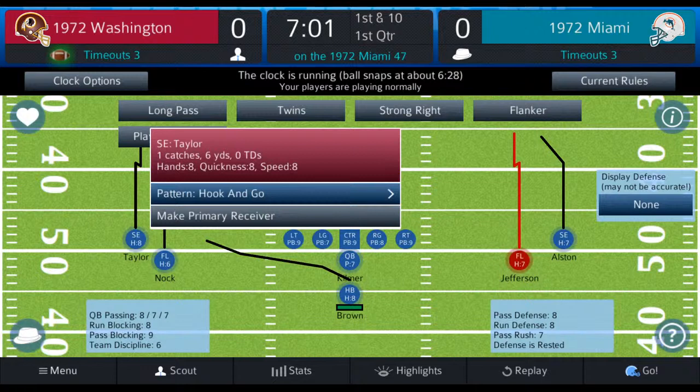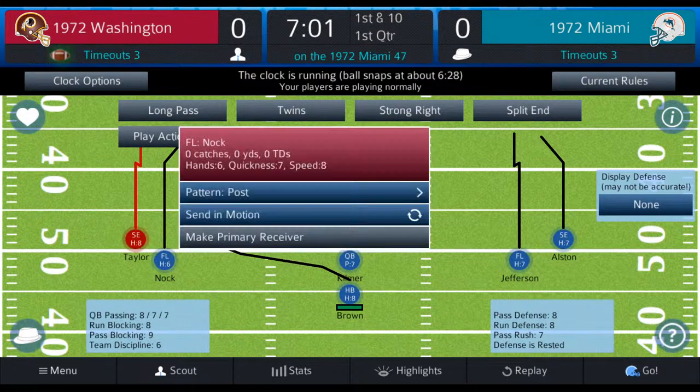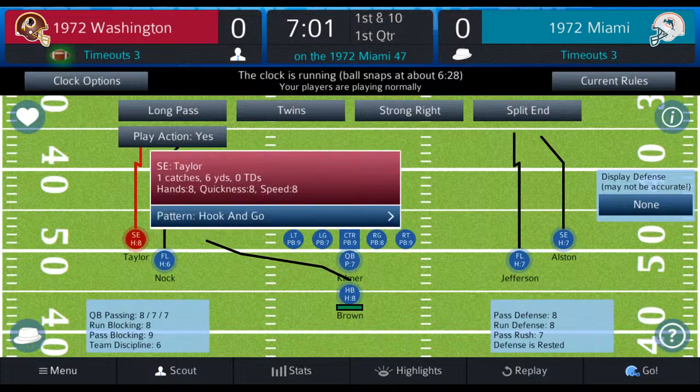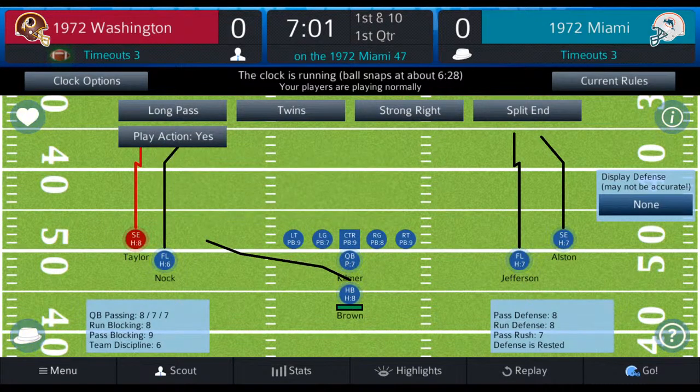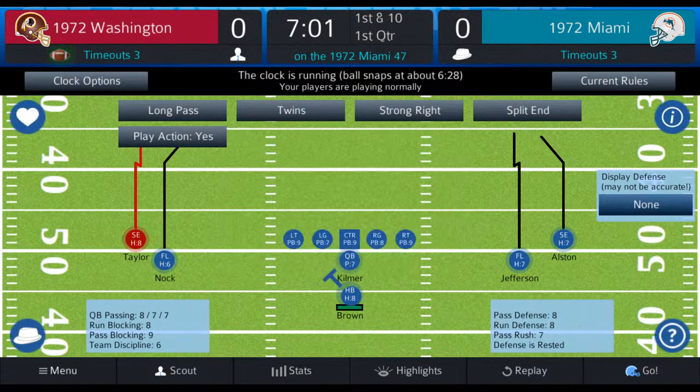Long pass. I want Charlie Taylor, split end. I don't want Knox. I don't like this because we're basically sending two guys into a... he's going to run a post, it looks like. Okay, he's running a post, and Charlie Taylor is running a hook and go. Okay, we'll keep with that. We're going to look deep to Charlie Taylor. Play action pass, and we're going to keep Larry Brown in the block. He's going to block.